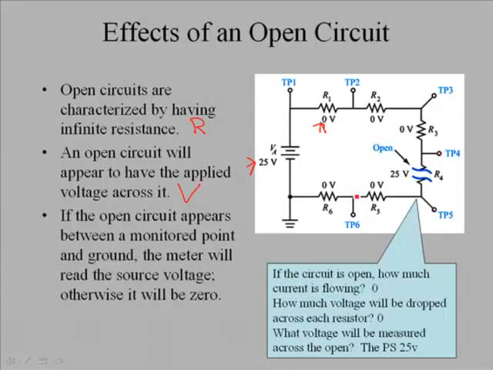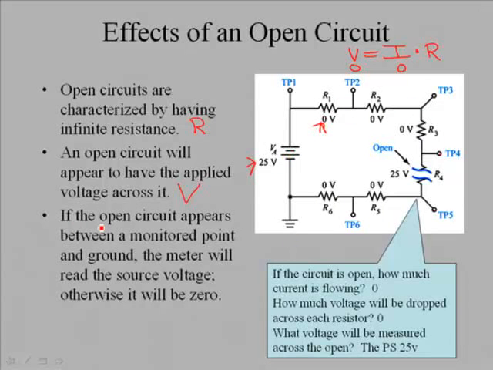Well, why is there 0 volts? Let's remember Ohm's law. Voltage equals current times resistance. The resistances have remained unchanged, but now the current is 0. So 0 times the resistance equates to 0 volts. In this circuit, there are no voltage drops across these components. So when I insert my meter into the circuit, I will measure the supply voltage, because there are no drops at any point in this circuit.